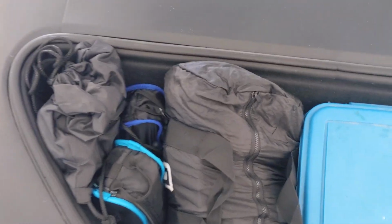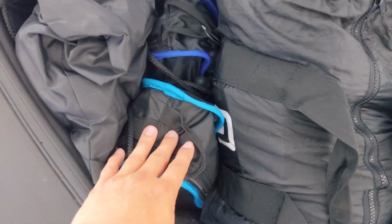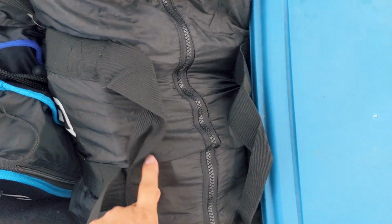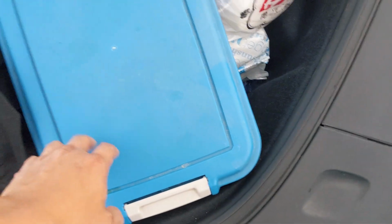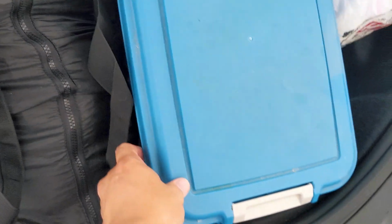The front trunk area, we have mostly dog stuff, things that we need quick access to. So there's two camping chairs, two very small, lightweight camping chairs. All the dog accessories are in here, like dog bowls, dog treats, dog leashes and stuff like that. Dog food. We packed everything in a small container. We figured we would get everything along the way if we needed. Down here is wipes and this kind of thing that we need to get into.